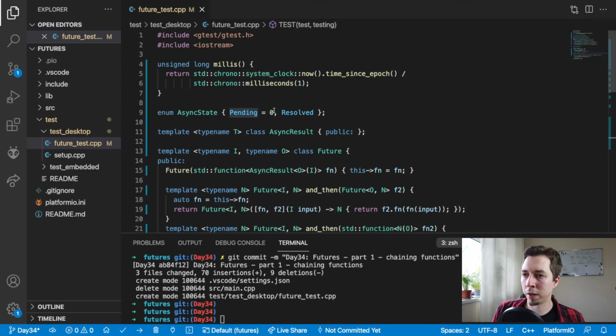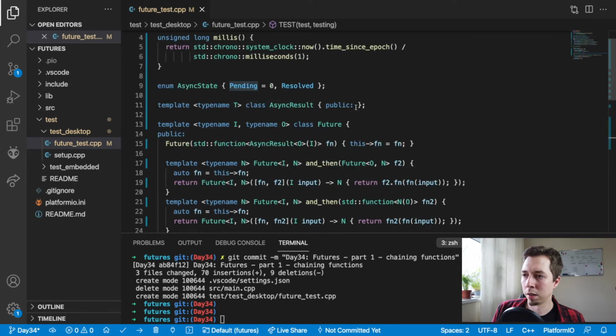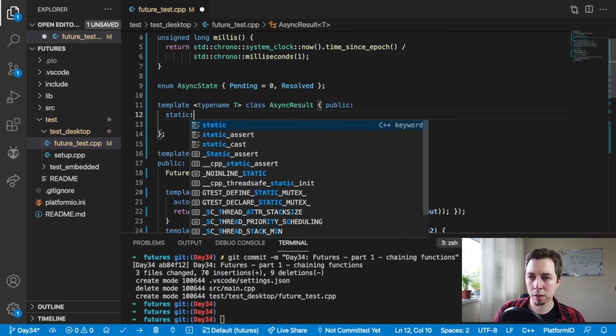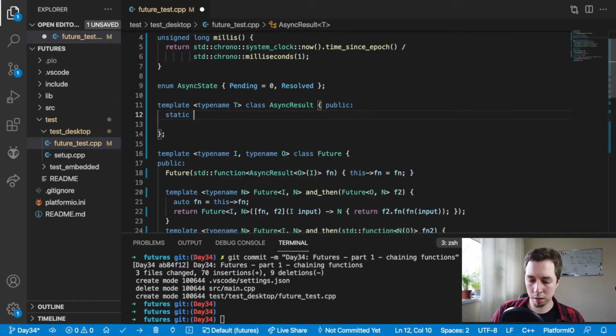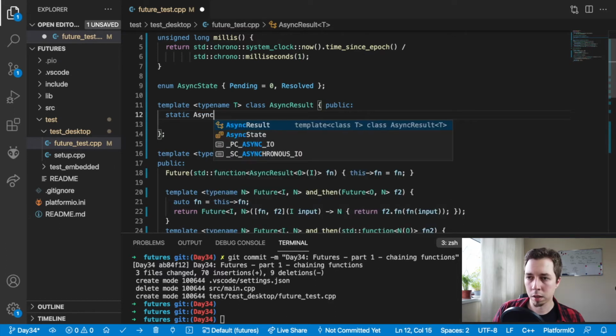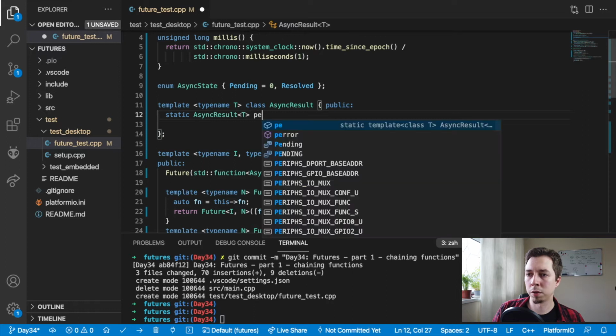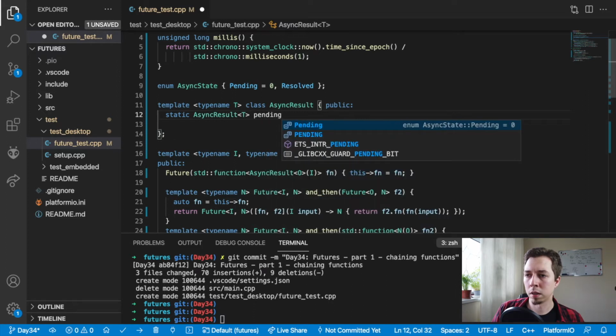So let me just define those static functions in here. So we have static, and this is going to return async result t, and that's going to be called pending, right?